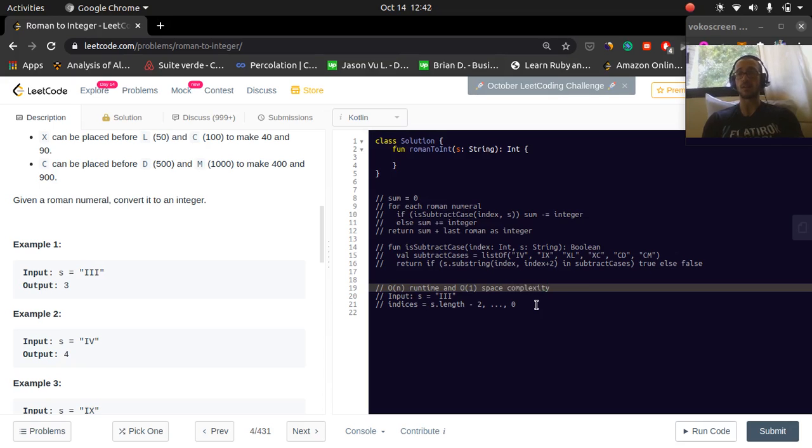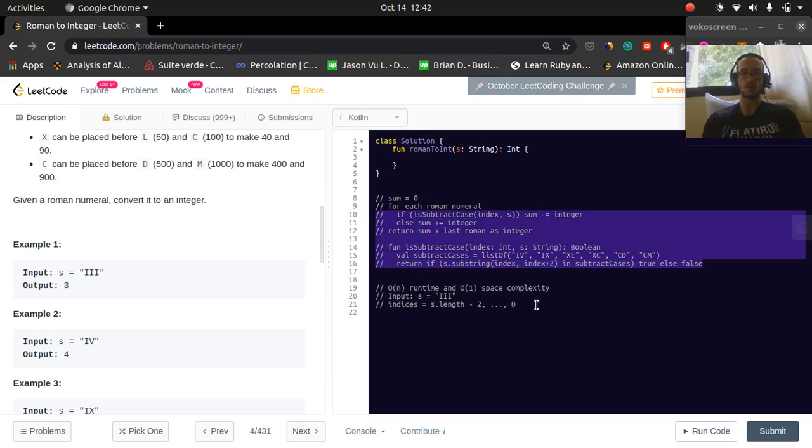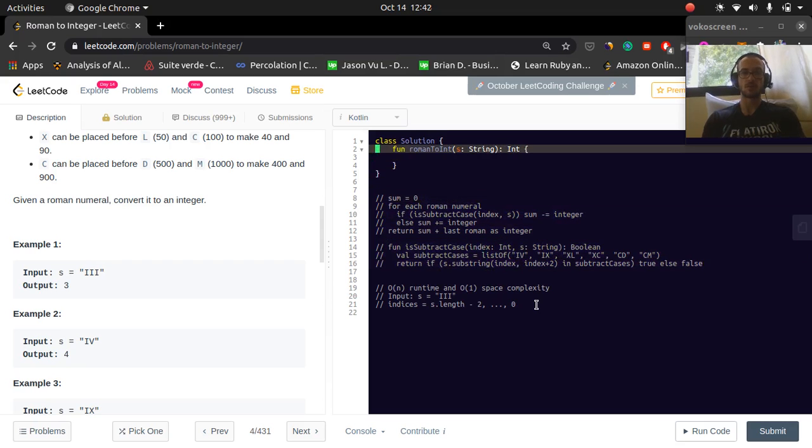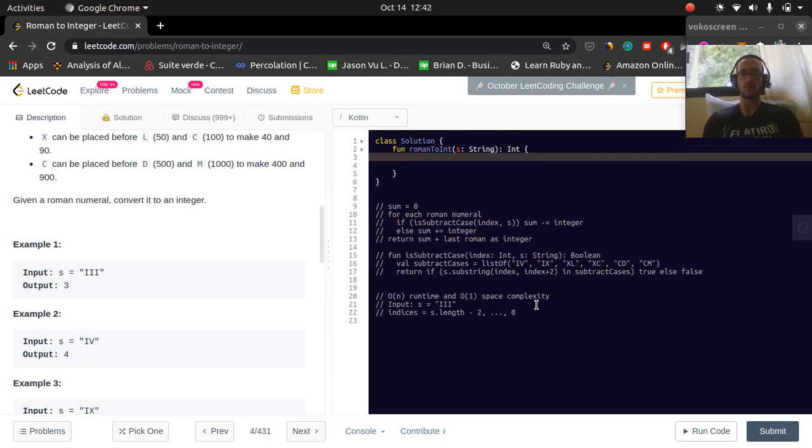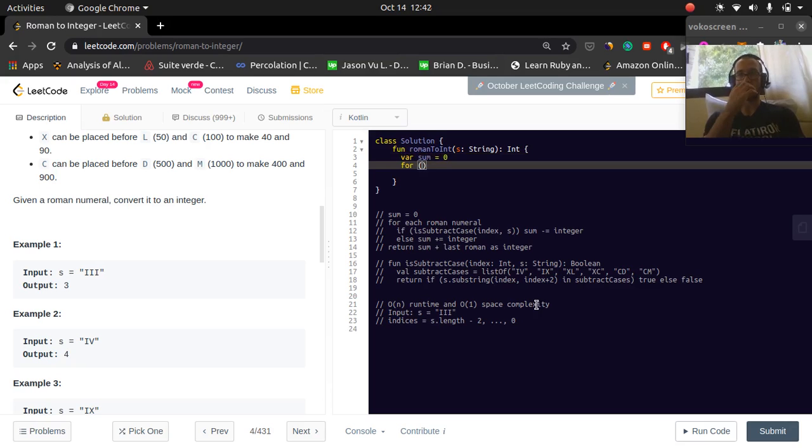I think that's right. Go ahead and drop me a comment if that's wrong, or if you have some other way of thinking about it. Okay, you guys, let's try and convert this to code here. I'll just start from the beginning. So we're going to do a variable, sum, set it to 0, and like we talked about, we're going to start at the end.